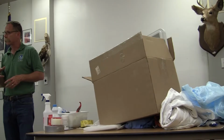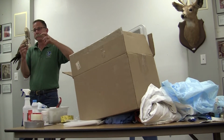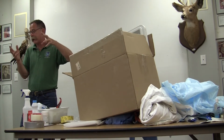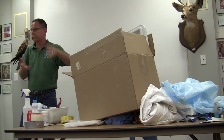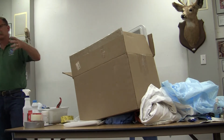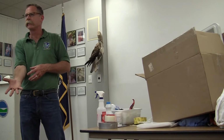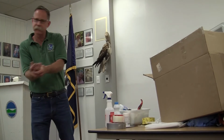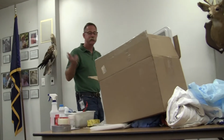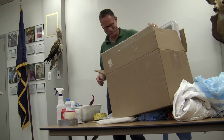Those maggots are going to keep working, even in the cooler. They kind of create their own microclimate. We've had instances in the lab where deer came in with maggots on them and we couldn't get to them that day. The next day, it's just a mass of maggots, and I take my gloved hand and stick it down in there, and it's just hot. They make their own microclimate, and it's really cool because they're moving around. You can feel it through the gloves, like a little massage. I'm sorry that you guys don't get to experience that. But if you transfer to the wildlife health unit, John's probably excited.